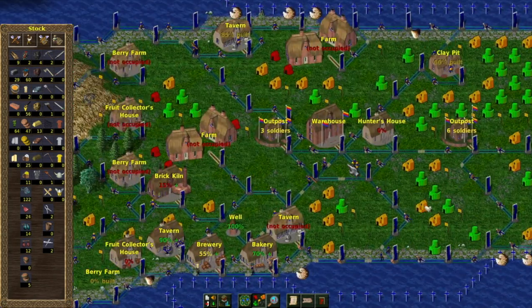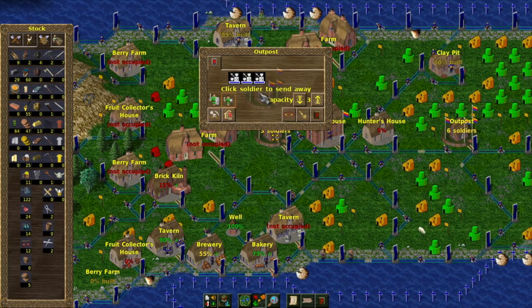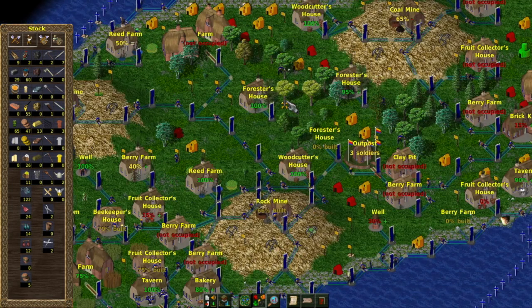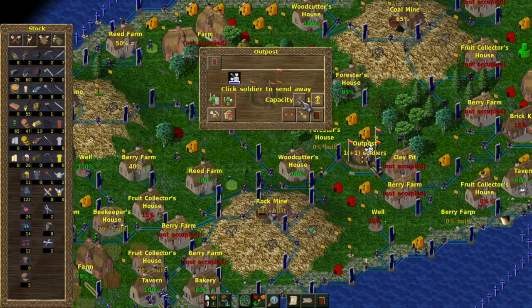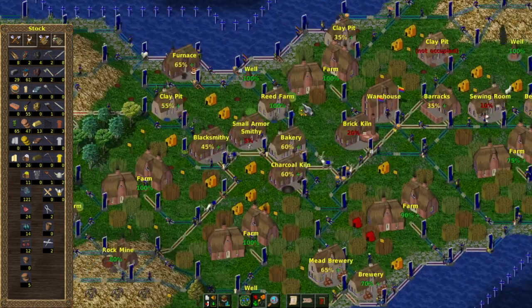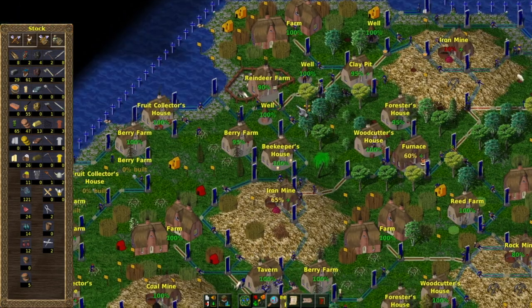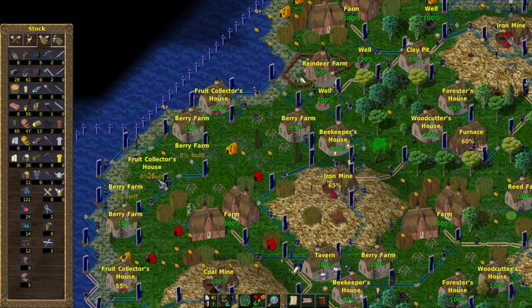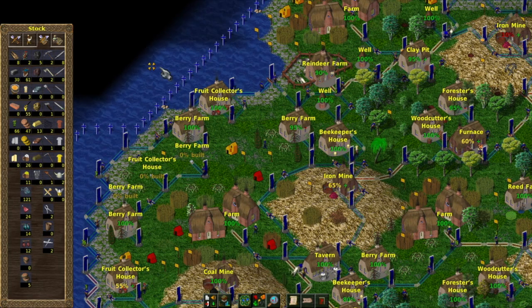Let's see what else. Why are there so many soldiers in these outposts? We don't need them, there are no enemies anywhere nearby. Let's send some away. No point keeping them there. Now let's just wait for everything to be completed and for some more building materials to pile up.